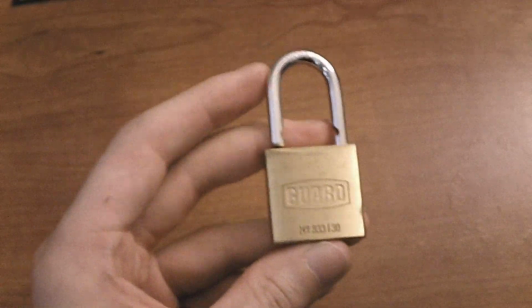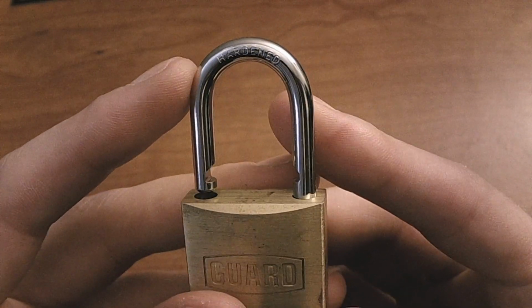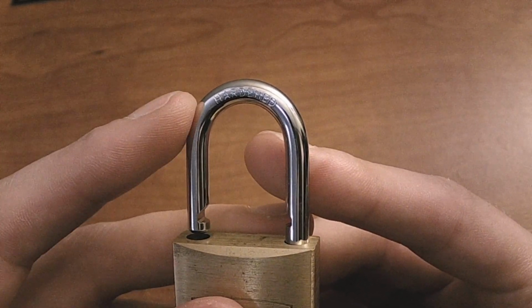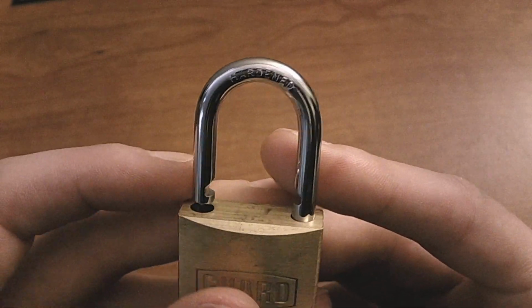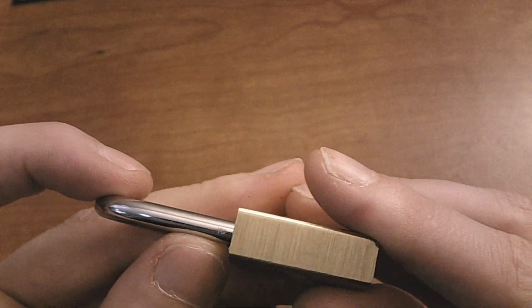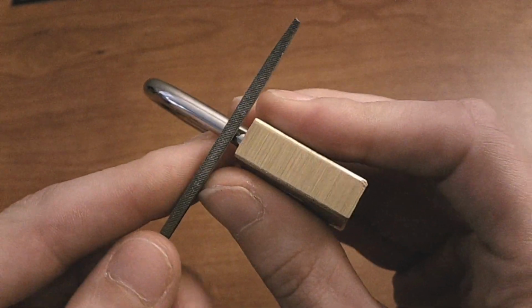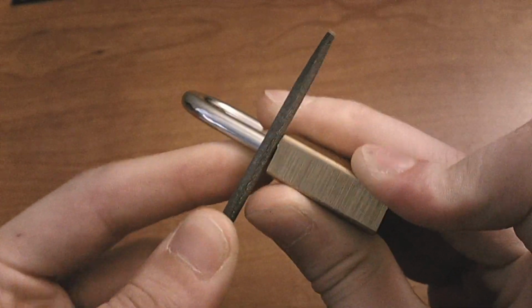So yeah, at least 3 security pins, which is really good for a lock this small. The other interesting thing to note, lots of padlocks will say hardened on the shackle. Not many of them actually are. Or if they are hardened, they're not hardened correctly. So I tried attacking this one with a file to see if it was hardened, and it is, actually. I'll give it a few more licks with the file here so you can see.